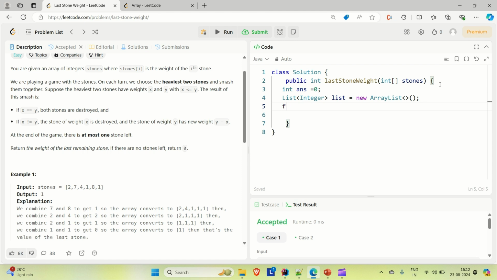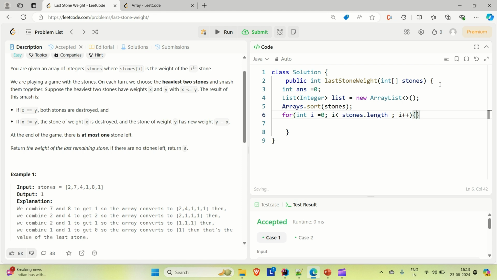Now I'm going to sort this array, which is stones, and we have the sorted array here. Now I'm going to store the elements of the stones array into the list. So for that I'm creating one for loop: int i equal to 0, i less than stones.length, and i plus plus.